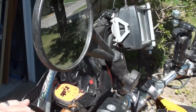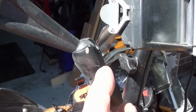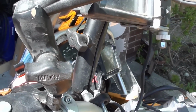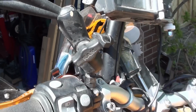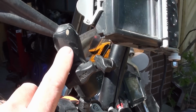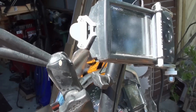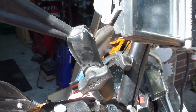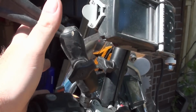So the nice thing with these Doube Take mirrors is when you fall down, the mirror can still move without breaking, and if you want to, you can go on the trail and you can loosen it. I keep these quite tight. And you can fold the mirrors out of the way. So it's a nice system, and then when you get back on the road, you can put it in position and tighten it. You can also use different length RAM arms if you want to get the mirrors a little farther out so you can see more behind you. You can easily do that. Or if you're like me, you can use a medium one, and I find I can still see past my shoulders. Really good rear visibility in a nice flexible system that survives falling down.